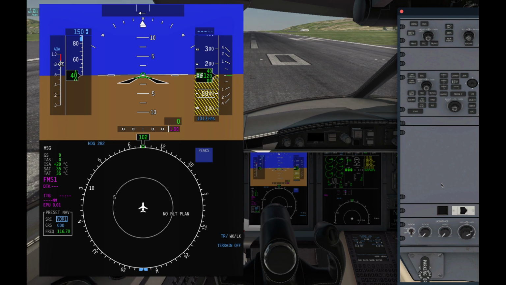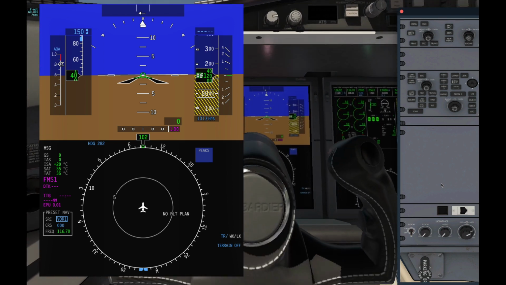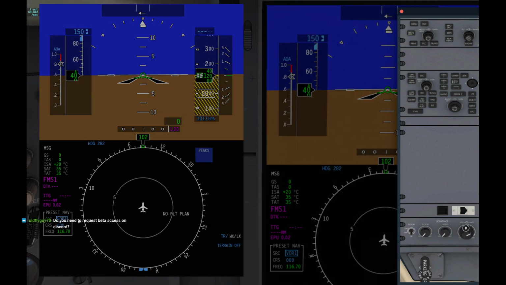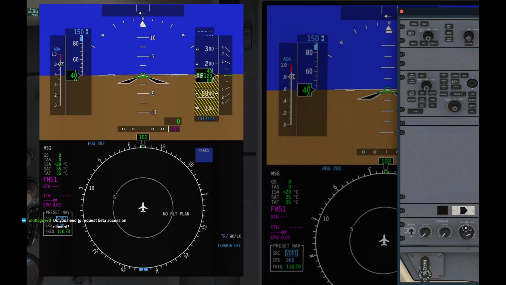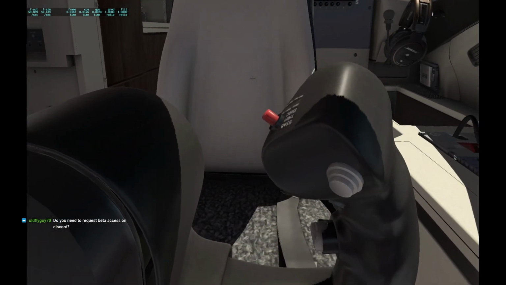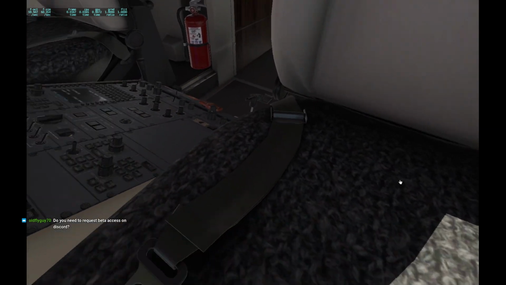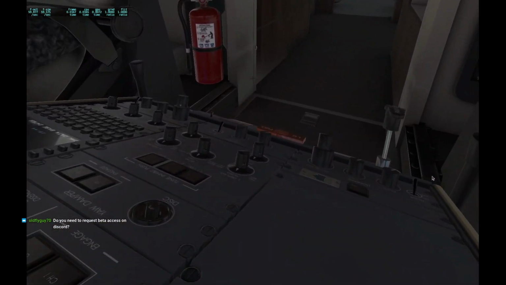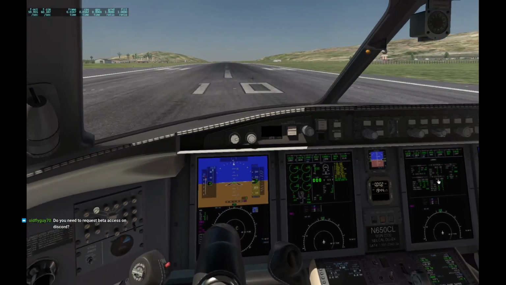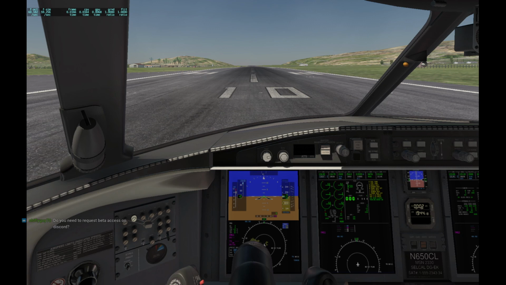And here's the thing about X-Plane 11, it has no clue about any tone mapping or anything like that, so the screens look exactly the same at daytime as they do at nighttime. Good. You need to request beta access on Discord. Yes. They're going to add you to the relevant roles and groups on Discord so that you'll be notified about changes and stuff, and you can go ahead and ask if you have any issues. Okie doke.